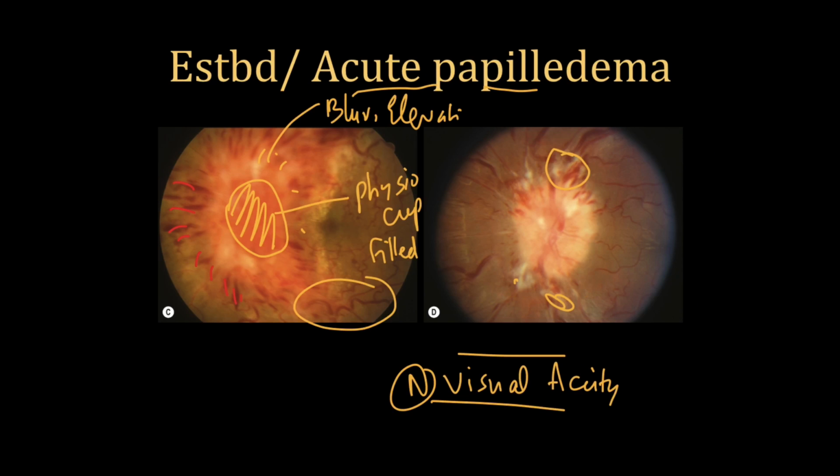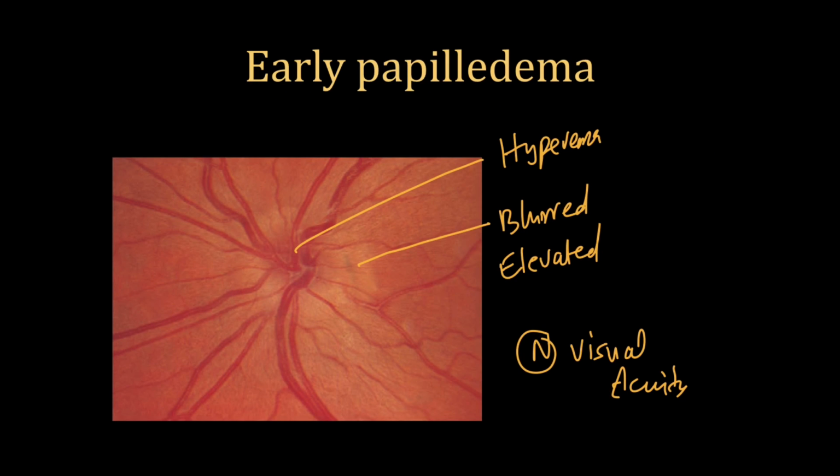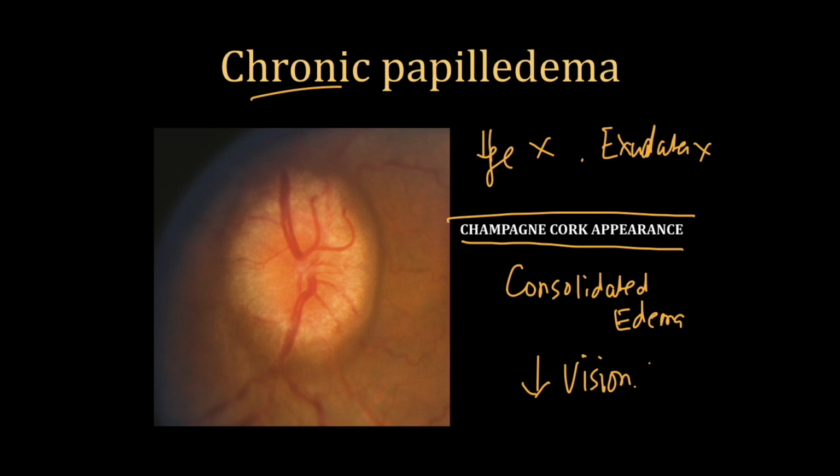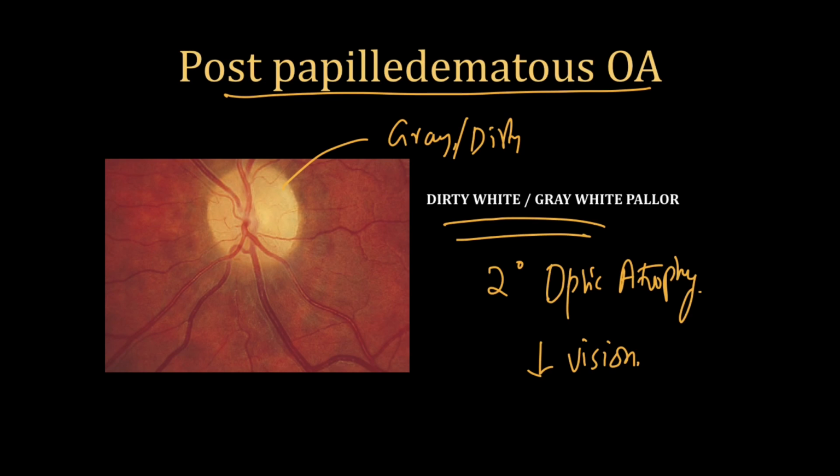So we have discussed these 4 important stages. That's the early papilledema, where you have only very subtle, very minor changes. The established papilledema, where you have very marked changes. You can see in the acute papilledema, there's going to be this obscuration of vessels. The vessels are obscured. You can see the vessels coming all the way from here, but you cannot see the vessels here. Only vessels start coming from here. That's a very important sign, because the retinal nerve fiber, which is adjacent to the optic disc, gets elevated, thereby it obscures the retinal vessels there. Then the chronic papilledema, and the post-papilledematous optic atrophy.